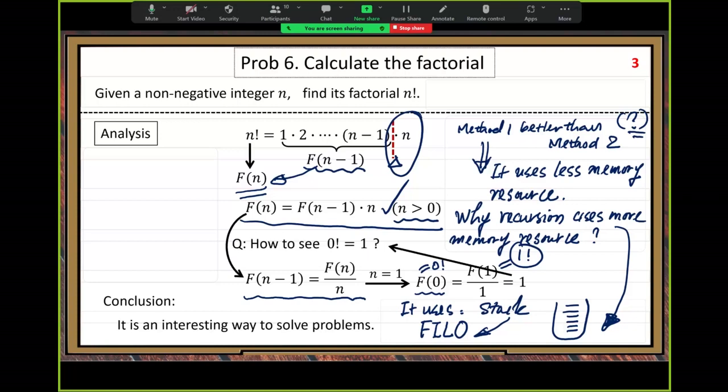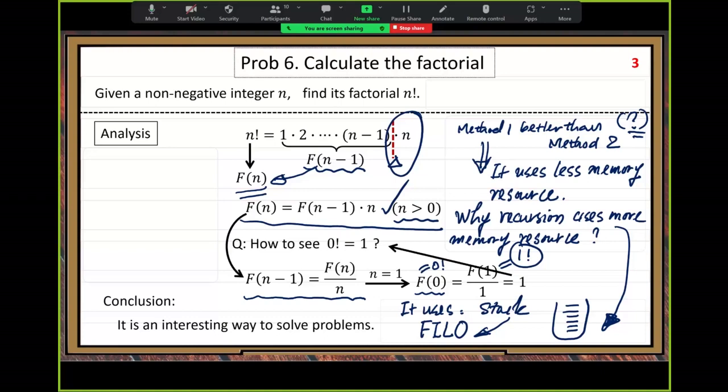Before we move to the new question, I want to explain one thing. Here I say the recursive implementation is a little worse than the iterative implementation. Some of you may ask why we use recursive method instead of iterative method. The answer is simple. We want to take advantage of the power of recursive algorithm.